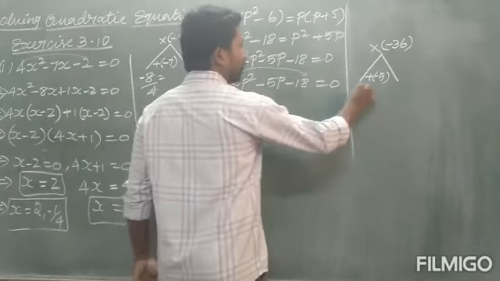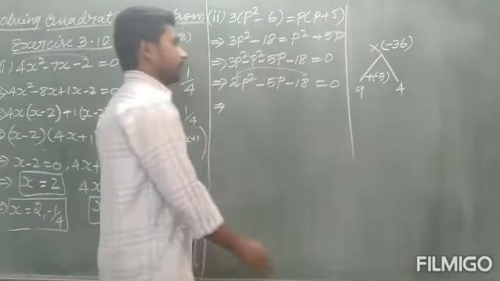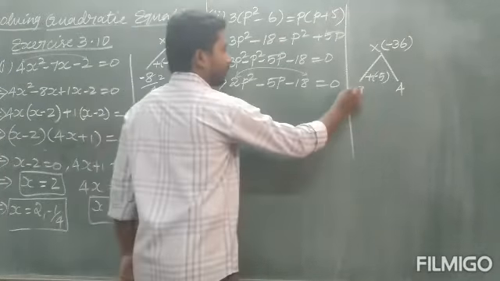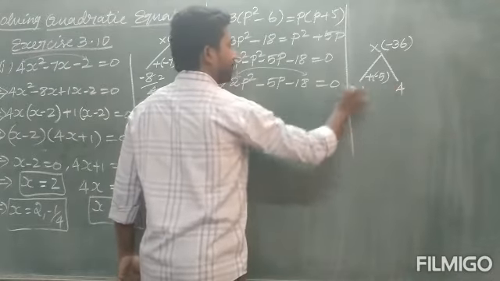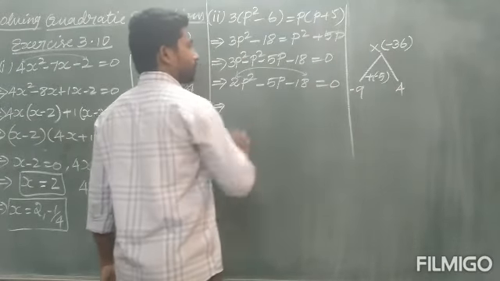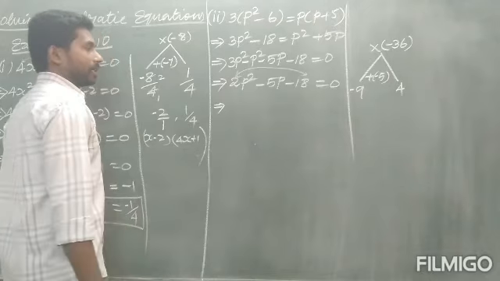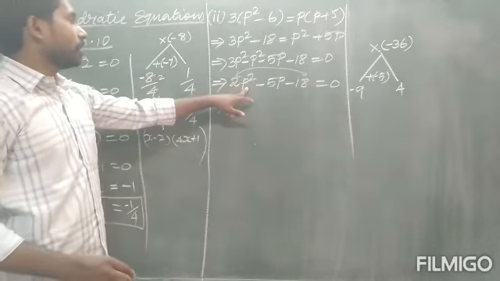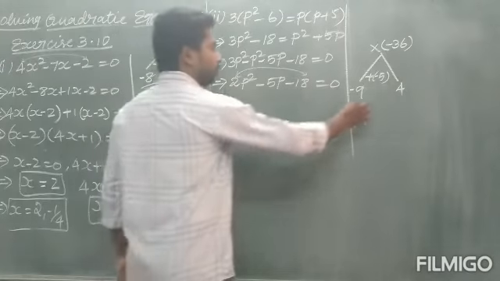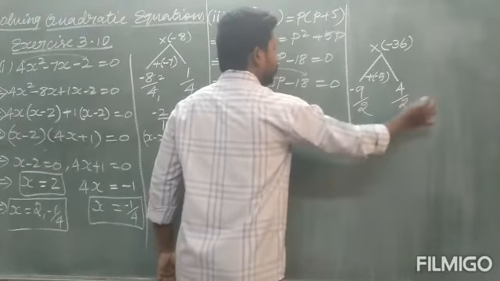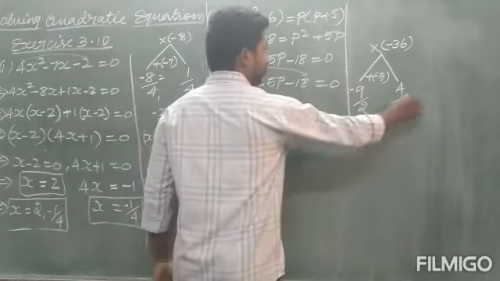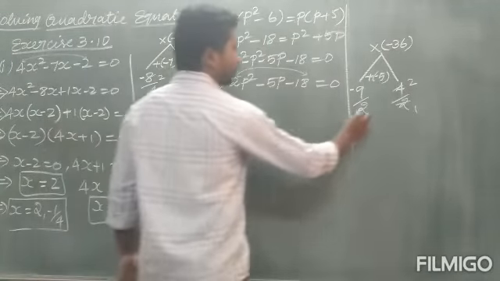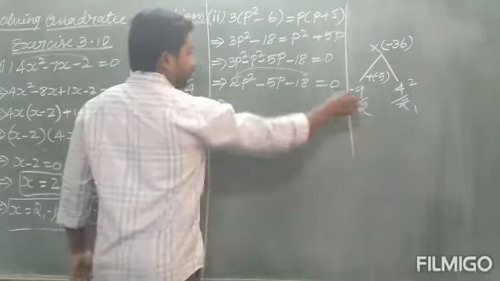So what are the factors? 9 fours are 36. So multiply to get minus 36, with sum minus 5. The greater number is negative: 4 minus 9 is minus 5. So it satisfies the condition. Also we have to divide by the coefficient of the square term, which is 2. Divided by 2, so we cancel: 1 two is 2, 2 twos are 4. So what's remaining here is the denominator.